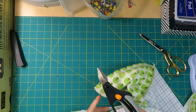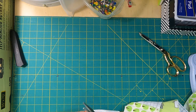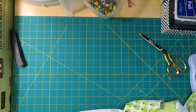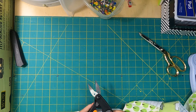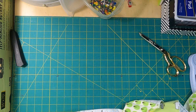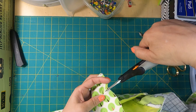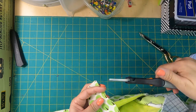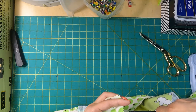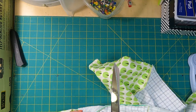Now there are special scissors like this, specifically for this. It's just a quick little snippet. I've never been able to get these to work right. And I don't know if they're just not lining up right or they're dull. They just never worked for me, but I like the concept of it. These are by Fiskars. The way it works is it's supposed to make the tension a lot easier on your hand because you're gonna notice your hands could be tired, just be able to do this. But see, for me, it's not cutting at all. So I'm not gonna use these. I am gonna use my regular scissors.